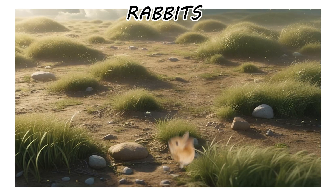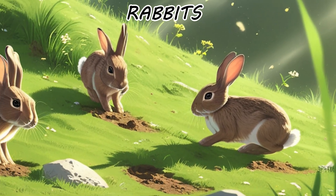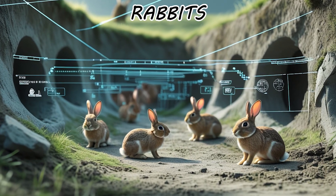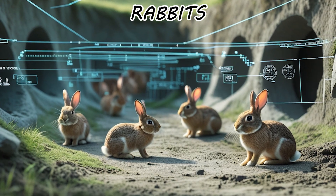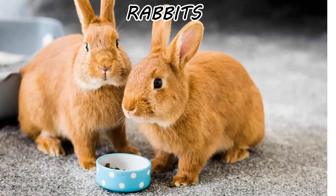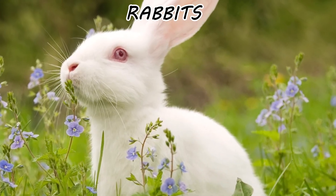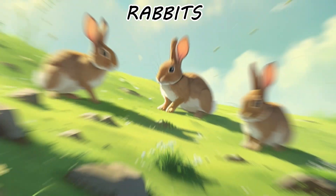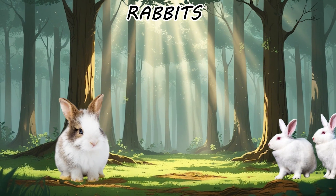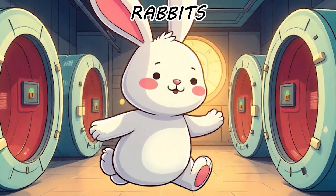If you look at a field and see a bunny, you are likely ignoring a massive difference in deployment strategy. Rabbits and hares are both lagomorphs, but they represent two fundamentally different philosophies of risk management and hardware reliability. Rabbits are the masters of infrastructure — their survival strategy is built on real estate and social redundancy. They are born altricial, which is biological speak for completely useless at launch: naked, blind, and dependent on a burrow system that would make a bunker architect jealous.